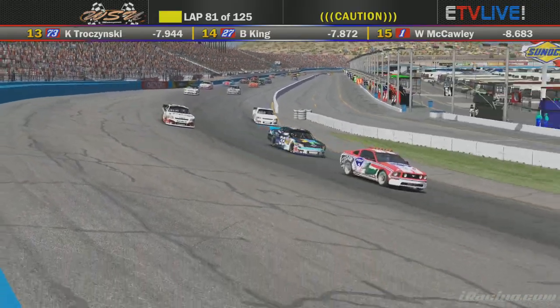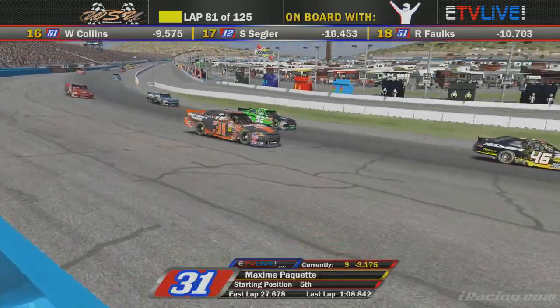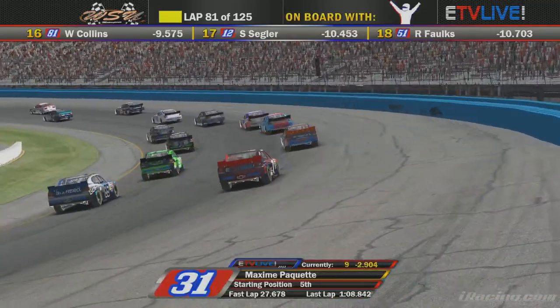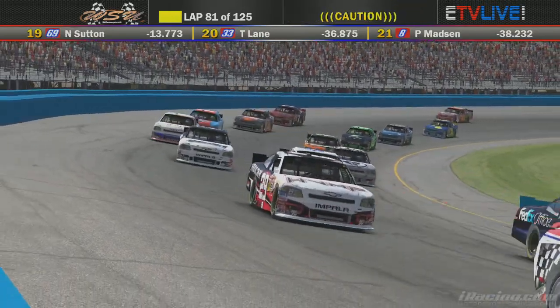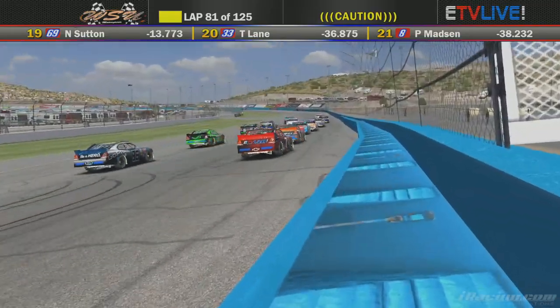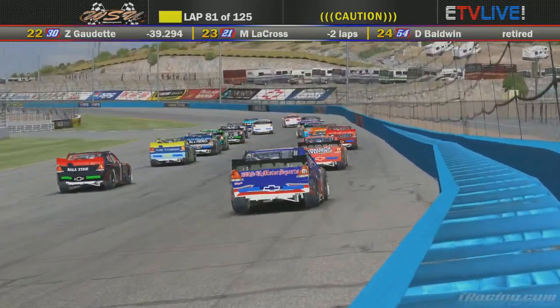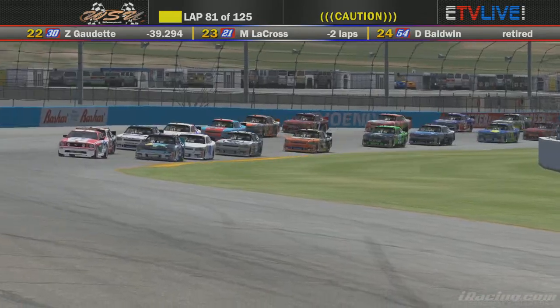as the lights go out on the pace car. I think he's got the car to climb back to the front, as we've now got, I want to say, 45 laps to go. So he's got time. He just needs to keep his nose clean so he doesn't get another end of the longest line penalty. Oh yeah, absolutely. I think if he can keep it clean and work his way through the field, he's definitely going to be a threat to pick up the win here as this thing winds down.